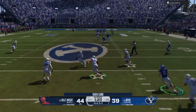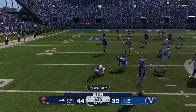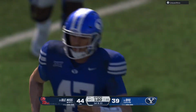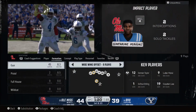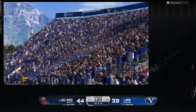And that makes 5 interceptions in this one. The nightmare is alive. And they'll get him down after a solid return. And some guys just have a knack of finding the football, and he is one of them. Like, you can just tell when the ball's in the air, he's like, that is mine. His second big game-changing play in this football game.